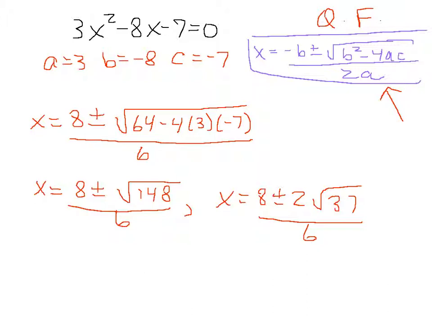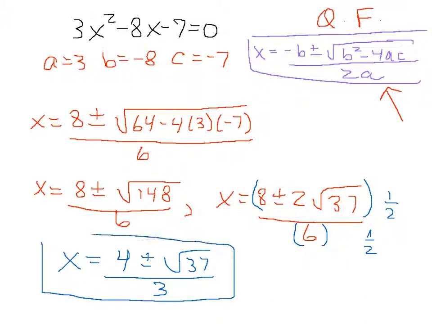And now we've got to be really careful here how we simplify this. And I always think that the way that you simplify so that you don't make mistakes is think about multiplying top and bottom, in this case, by a half. What that gives me as my final solution is x is equal to 4 plus or minus the square root of 37 over 3. And that's the solution that we get by using the quadratic formula.